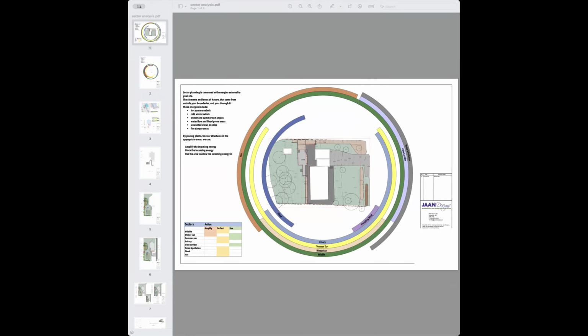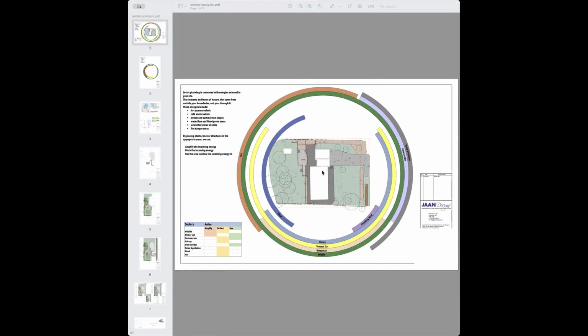I see I've got a question here. So Maggie's commenting. So it's just how big you decide to make the radius. Right, that's right. And that is somewhat dictated by how many sectors you have, and shrinking the base plan to try and fit inside of this. So I hope that makes sense. So I just try and make it as clear as possible.